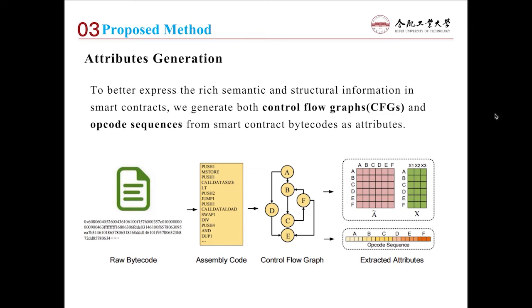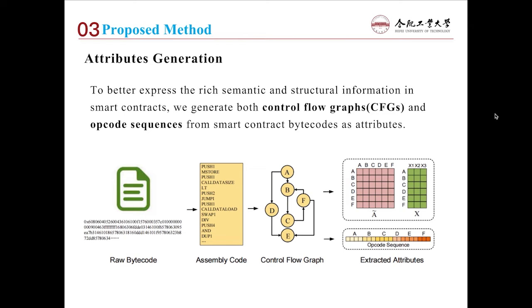Among the complete 150 instruction set, we select a total of 74 of them. Each can best reflect the logic and semantics of the smart contract execution process and relates to the smart contract vulnerability detection task. We categorize the selected instructions into 7 types and take the numbers of instructions in different types as the attributes.